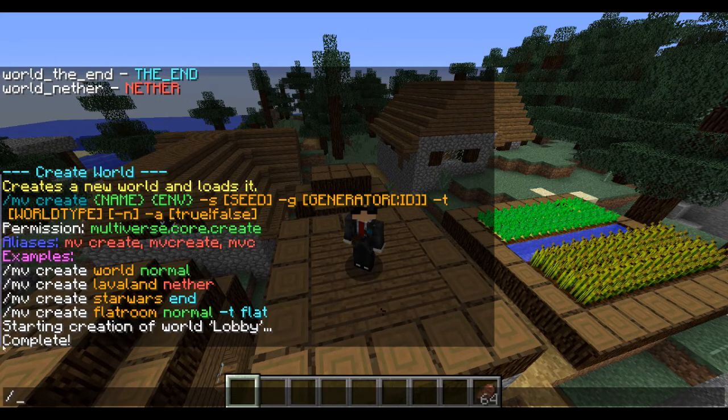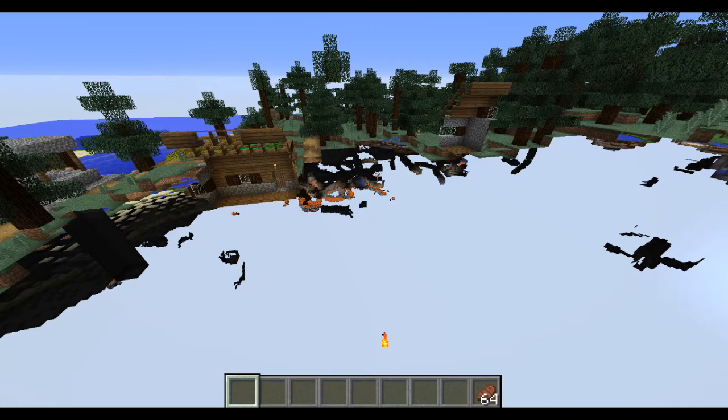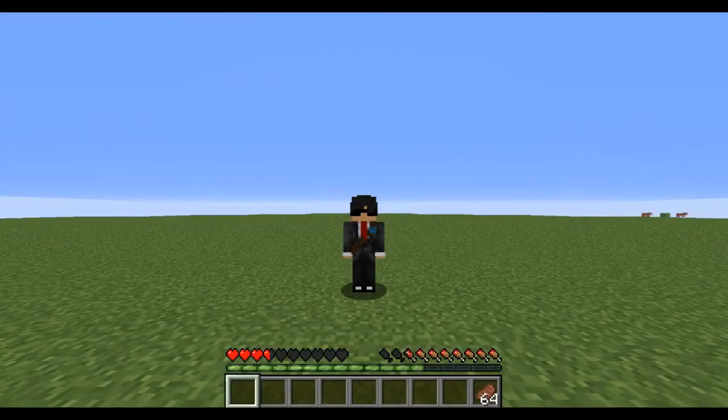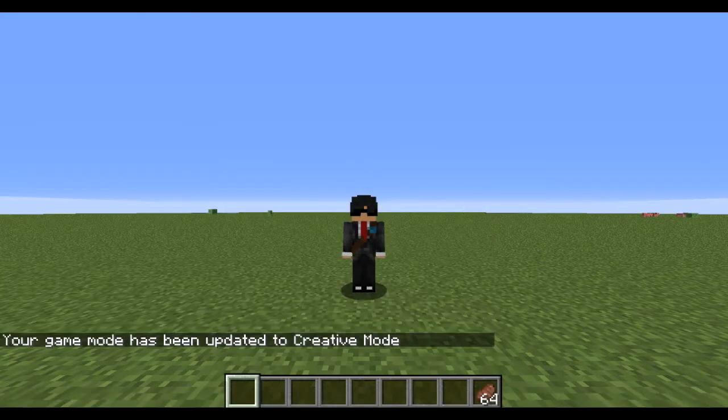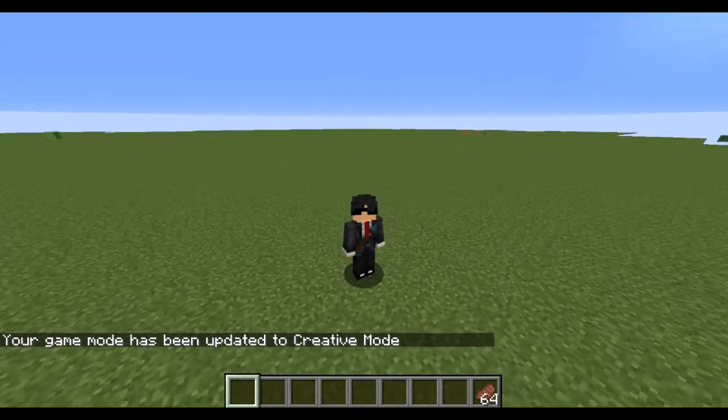After a little while, it says complete, and then the command to TP to this world is mv tp lobby. We just have to wait a little bit because my computer really isn't good. So game mode 1, boom, and now we are inside this world.